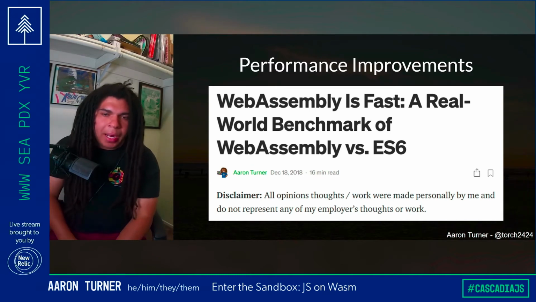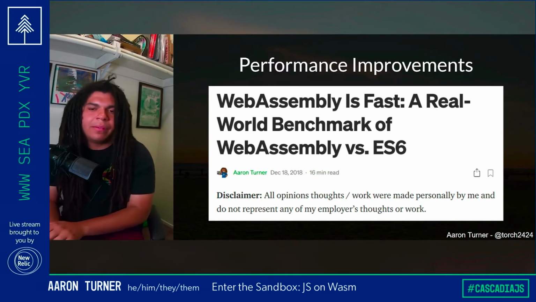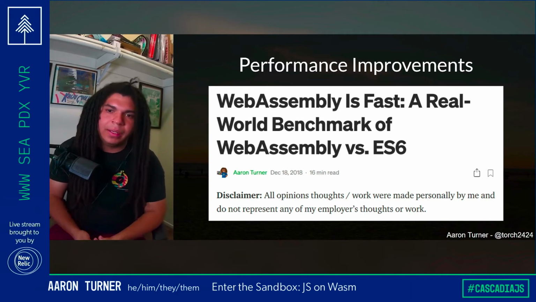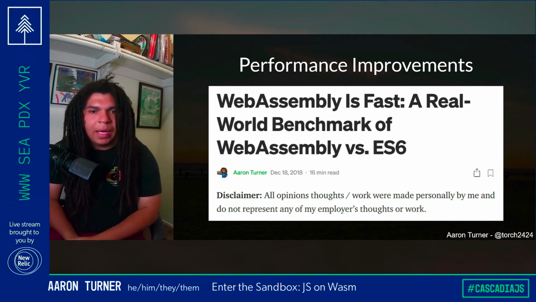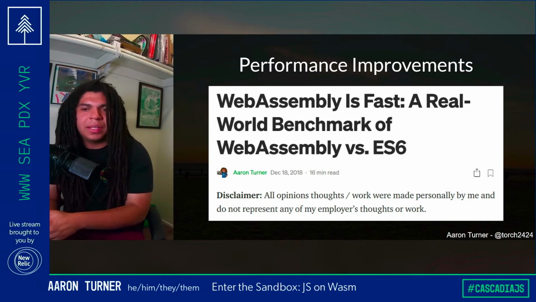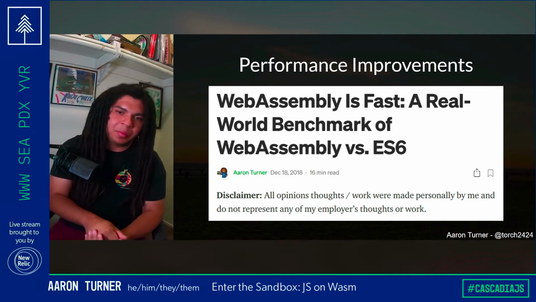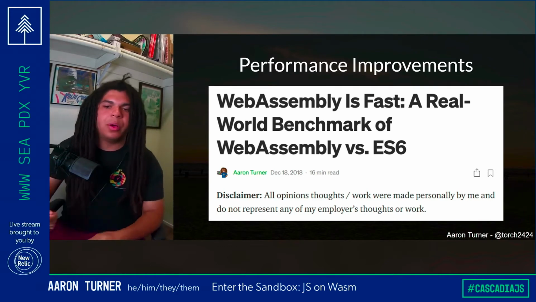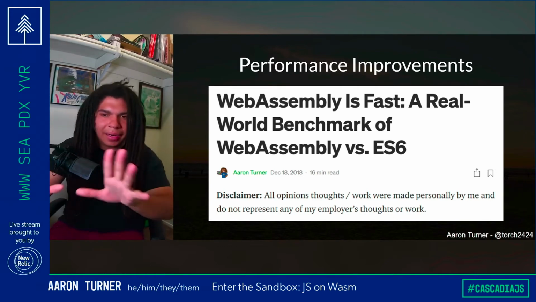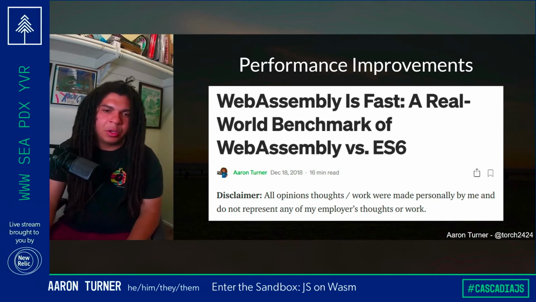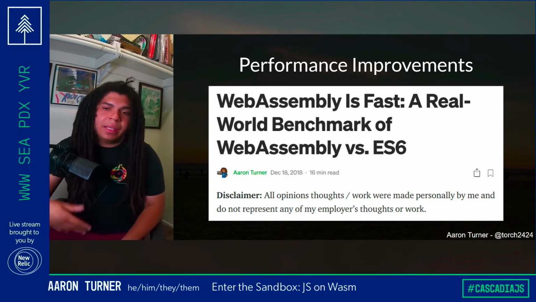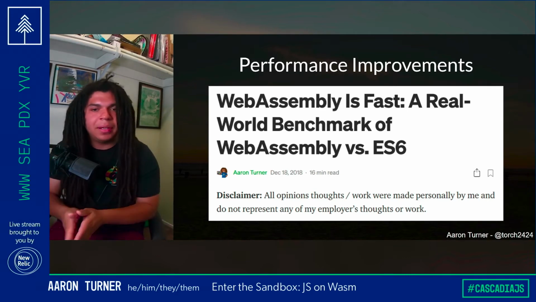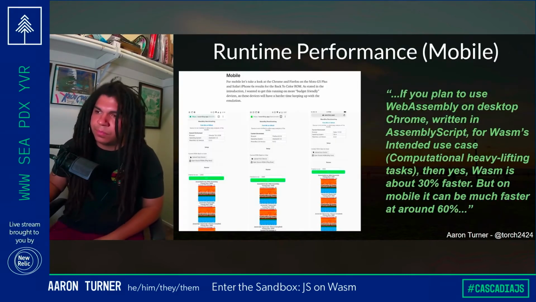And I also have my own article highlighting the improvements WebAssembly can have on your JavaScript applications. I have a project, again, Wasm Boy, the Game Boy emulation library I had written for WebAssembly, but I was able to compile WebAssembly with the AssemblyScript compiler and then JavaScript with the TypeScript compiler. Because the AssemblyScript language is so TypeScript-like, you can run it through both its own compiler and the TypeScript one if you play with it a little bit. So essentially this means you can have the exact same source code, but output it in both WebAssembly and JavaScript, and then you can do things like run and record the runtime performance.